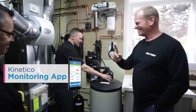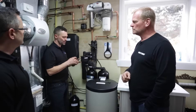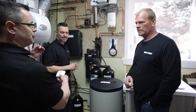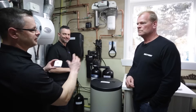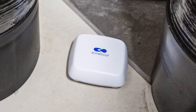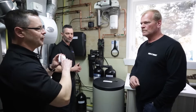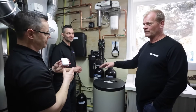Kinetico's app will allow you to get notifications if the system goes into a closed position. It will also tell you the temperature at the location of each puck and let you know if the batteries need to be changed. You can place pucks around the house and name them — downstairs washroom, upstairs washroom, washing machine, dishwasher — so on the app you know exactly where the problem is. Because it works on radio frequency, if there's ever an interruption of Wi-Fi or internet service, this system is still going to protect you and still function. It shuts things down within five seconds.